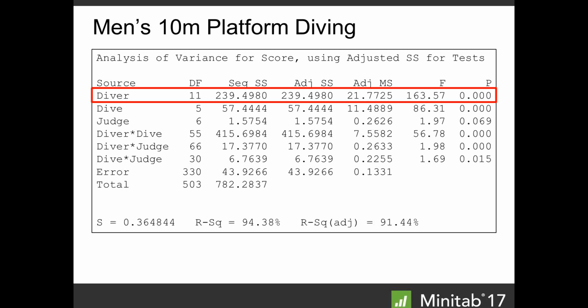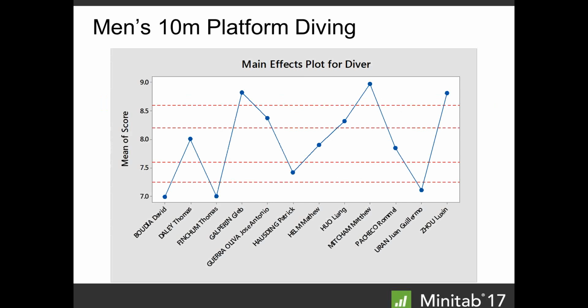So next we have a difference between the dives. So dive 1, 2, 3, 4, 5, 6, somewhere in there's a difference between the scores on those dives. And when I graph each of these, I'm going to keep them all in the exact same scales because that gives you a visual reference for how much variation is really coming from that. So you'll see here, that's a decent amount of variation. Maybe not as much as among the divers, but it's a pretty significant amount of variation going on there. And again, I use those reference lines to tell where you can tell the difference.